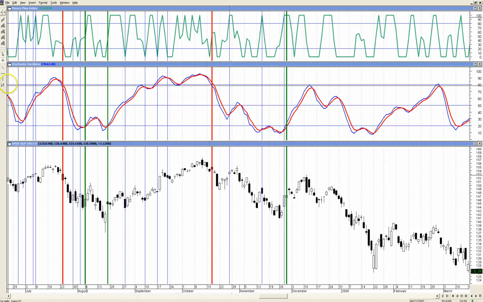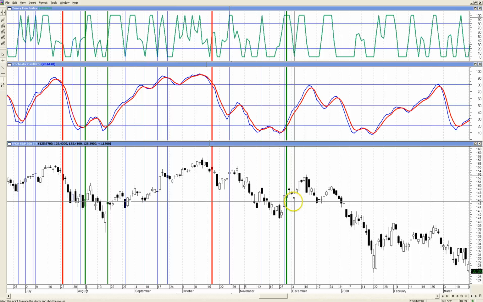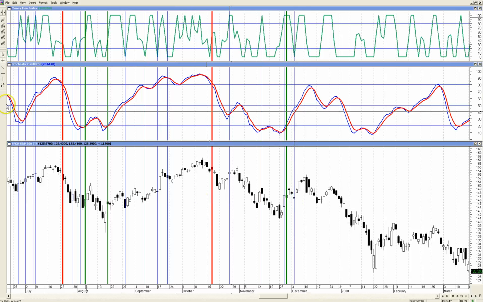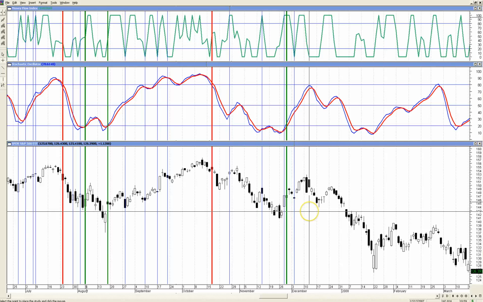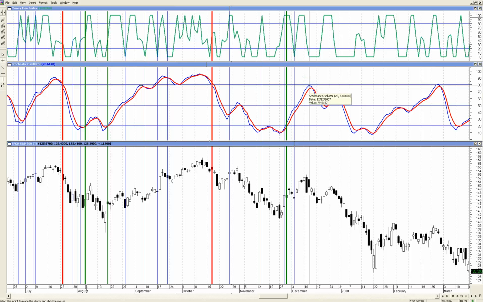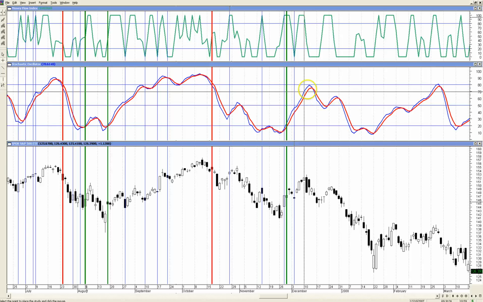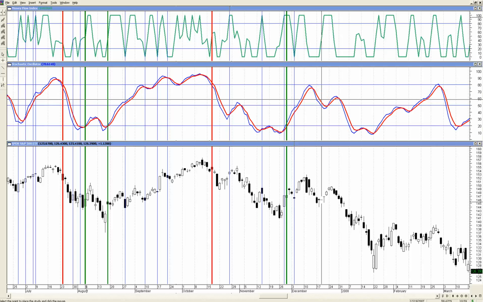So now we're looking for a pullback, right, to buy. So there it is, boom, right there, buy. Okay, not too bad. And right here, interesting. Is that a sell or a buy? Did that hit the 80% line? I don't know. Yeah, that's pretty close right there, right? To me, that's kind of looking like a sell, like it hit that 80.